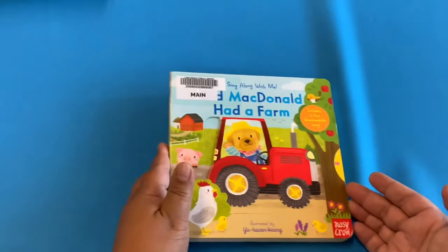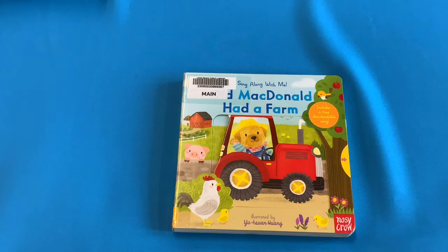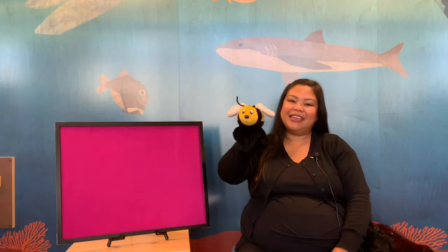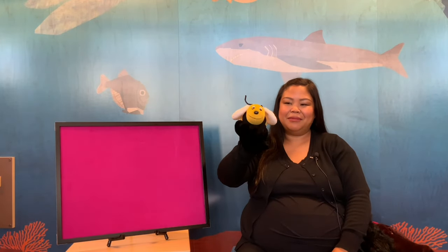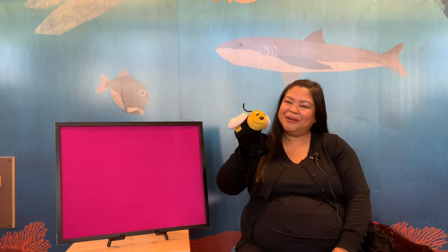Today, we read Old MacDonald Had a Farm by Nosy Crow. I have some puppet friends that want to sing along with us. So we're going to be singing Old MacDonald Had a Farm. And I have three puppet friends that we're going to sing about and make the sounds that they make. So we're going to start with my friend, Bee. And what sound does a bee make? Buzz. Very good. So let's start.